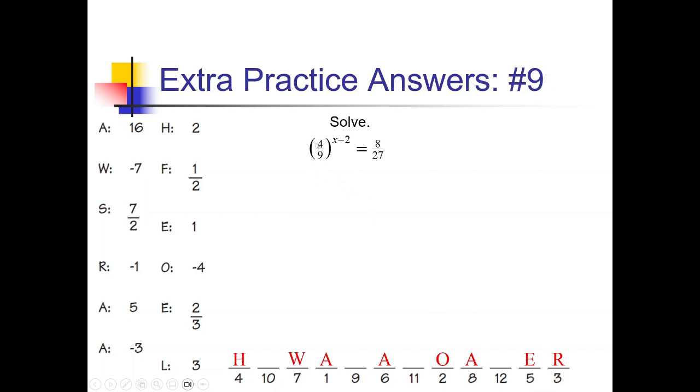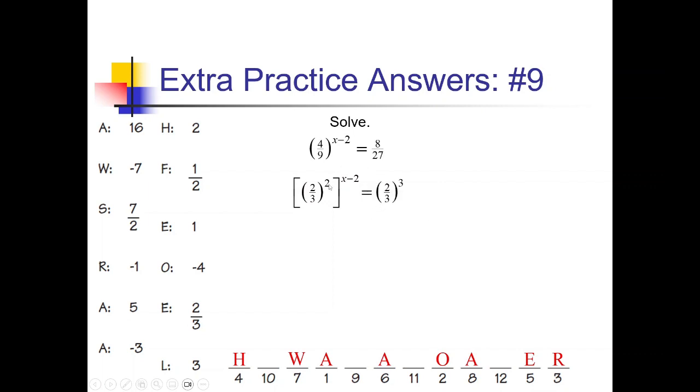So 4 and 9, if I put those together, that could be a 2/3 that we used a power to get this. And 2/3 would also get me 8 over 27 if I keep multiplying it together. So over here on the left side then, using a common base of 2/3, I can rewrite this as 2/3 to the second, and I'll have that x minus 2 still lingering about, ready to get distributed. Over on the right, 8 over 27 is really 2/3 to the third power.